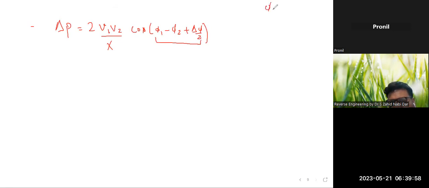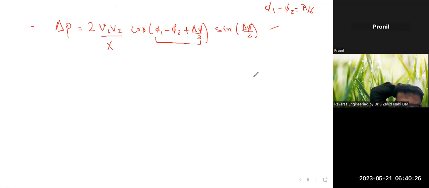I can say this phi 1 minus phi 2 angle is pi by 6, right? But what about this angle? Sine delta phi by 2 also, that you have calculated. But what about this? Can we do anything? Can we reduce this expression into any other form? Can you tell me any other expression? So this is in which form?